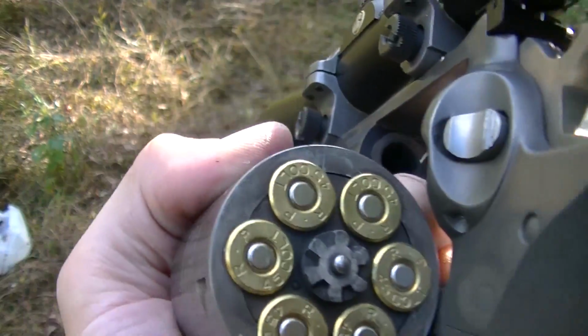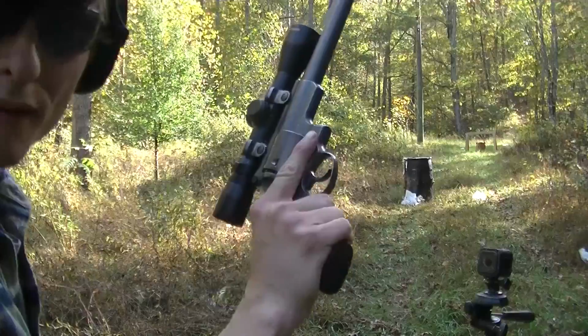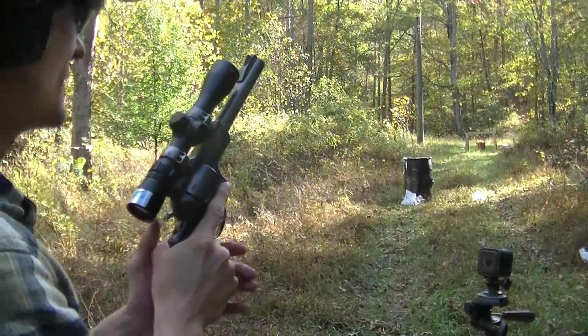45 Colts in the gun. 45 Colt, 225 grain lead, soft wad cutter.